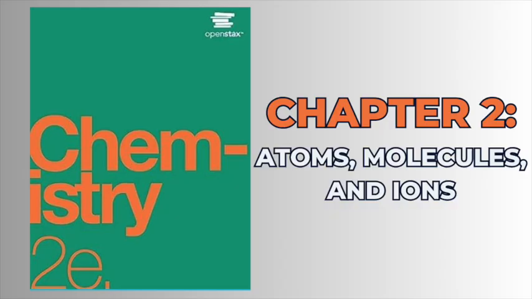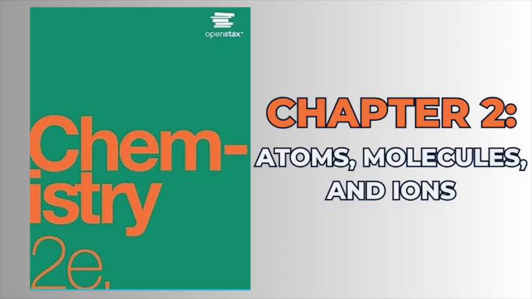Example 2.2. Laws of definite and multiple proportions. A sample of compound A, a clear, colorless gas, is analyzed and found to contain 4.27 grams carbon and 5.69 grams oxygen. A sample of compound B, also a clear, colorless gas, is analyzed and found to contain 5.19 grams carbon and 13.84 grams oxygen. Are these data an example of the law of definite proportions, the law of multiple proportions, or neither? What do these data tell you about substances A and B?